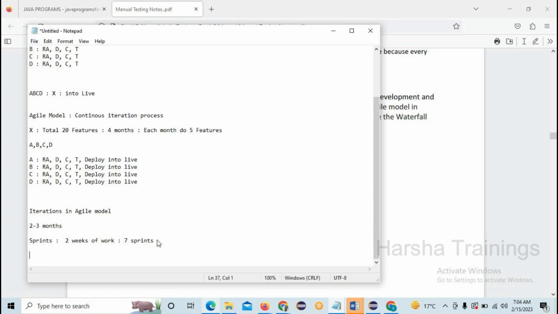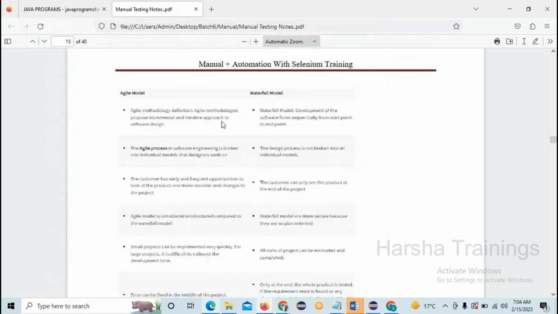In every week we are going to check the tickets, what we are going to develop, what features we are going to develop. For every 2 weeks of work we are going to deploy the progress we have done into live. By that, a customer can see the work progress every 2 weeks, how the product is going on, how the development is going on in that company. That's the major advantage.